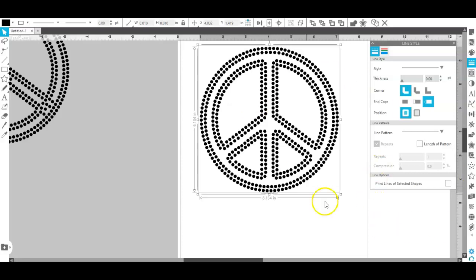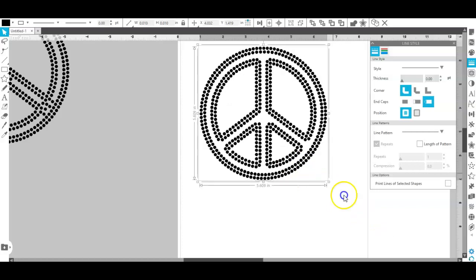And I want to make sure if 6 inches is big enough. I don't know if that's big enough, so let me go and widen it up to maybe 7.